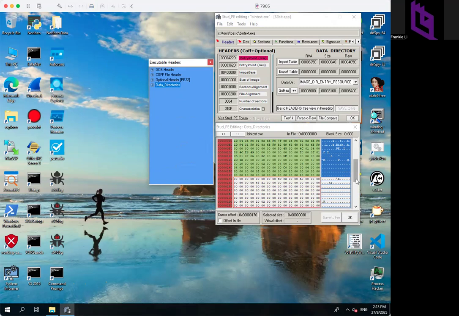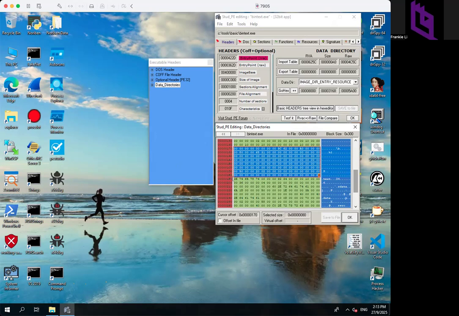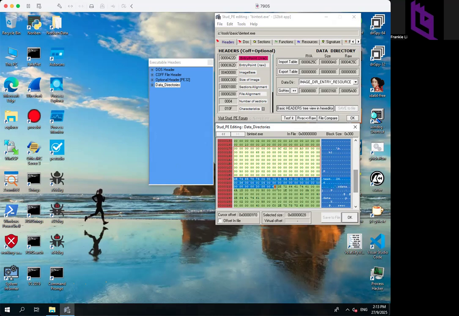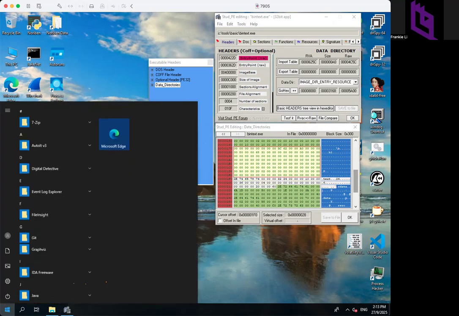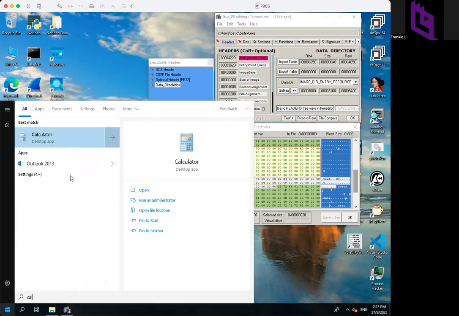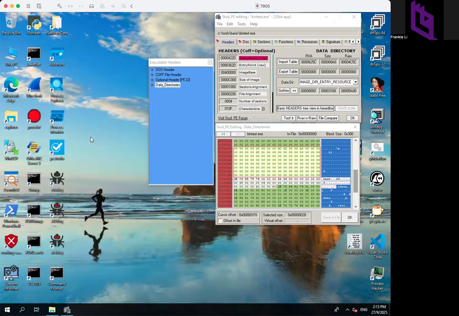But actually, if we extend it, you can see something. If we look a little away from this part, you will be able to find some meaningful data. The size is 28.